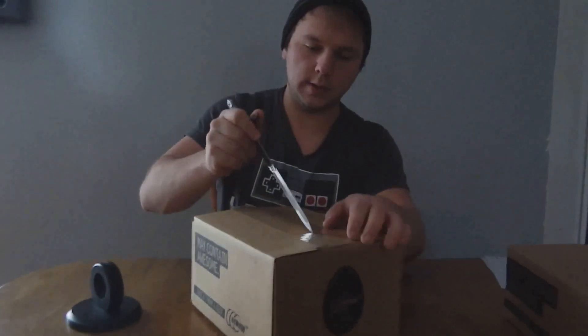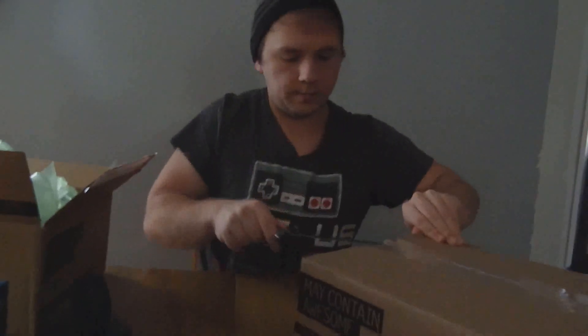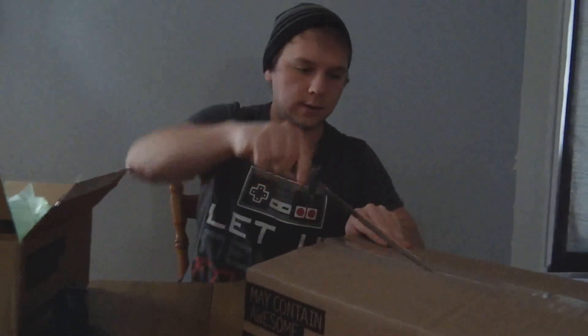Let me unbox this — I think it's the processor I use for these rigs. Basically what we have here is a 2.9 GHz, 2 MB cache, LGA 1151 Celeron, and that is what I use for the mining rig. It's cheap and it's effective. I don't do any CPU mining — I just do GPU mining. I could do CPU mining but I'm happy with the GPU mining; I get fantastic results out of it.